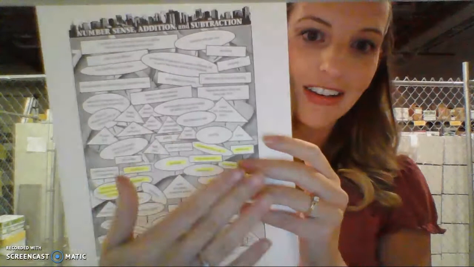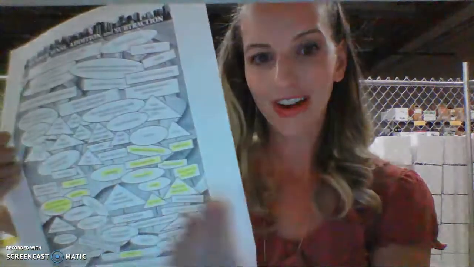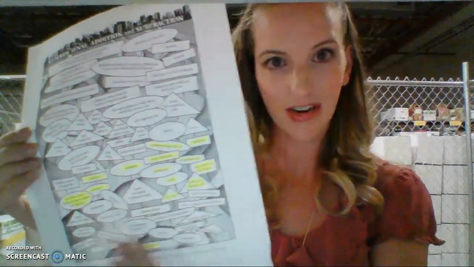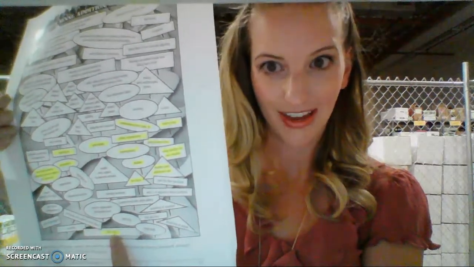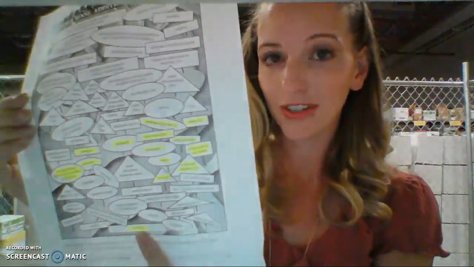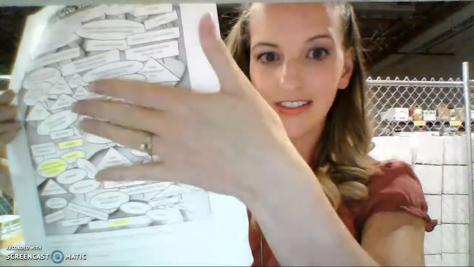All of these different ideas and strategies that they will be using are supporting them to develop the skills they need to efficiently solve a math fact problem. It's important for you to know that kids can be entering this concept in any place on this landscape. They might even still be down here at subitizing. The important thing to know about subitizing is if they aren't subitizing yet, all of these other skills here, they're not ready for.